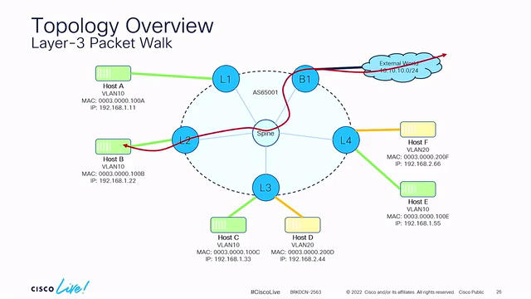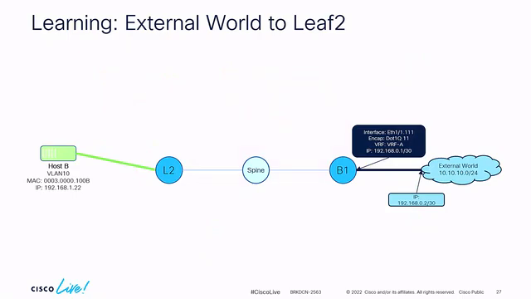For this first section, we will go from external network to host B or host B to external network. I will guide you step by step through what is happening in each direction from a learning perspective and from a table perspective, and then ultimately the packet construction and forwarding. By the way, this is external world communication. I had a whole session on this earlier this week. So if you want to dive into all of these scenarios, how you attach that to the external world, it's a good point to look at these slides. And I think I have a reference here as we go through to which session that was.